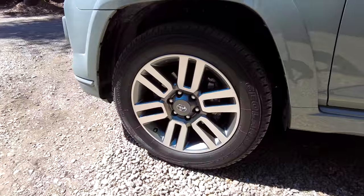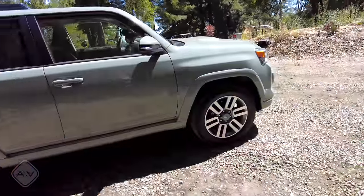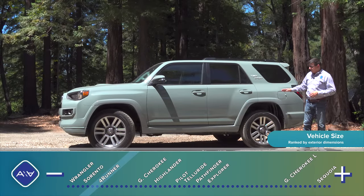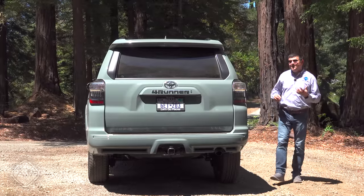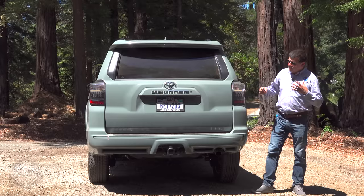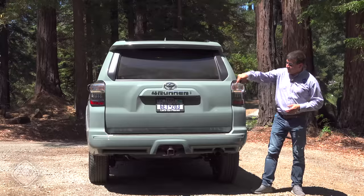Those more extreme versions of the ForeRunner are also part of why it sells so well. The structure was designed for off-road from the beginning — this has a traditional ladder frame underneath, it's a body-on-frame vehicle, with reasonable ground clearance in most models. I'm intrigued to see what happens with the new ForeRunner, because this design hung out long enough that it turned into modern retro. I wonder: is Toyota going to stick with that modern retro theme, or give us a thoroughly modern ForeRunner when it's redesigned in about 18 months to two years?